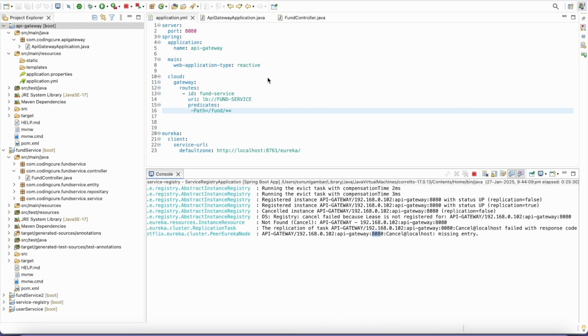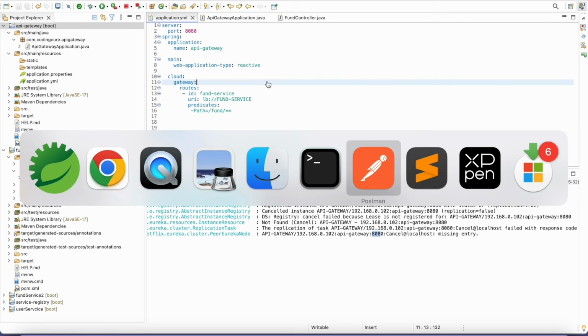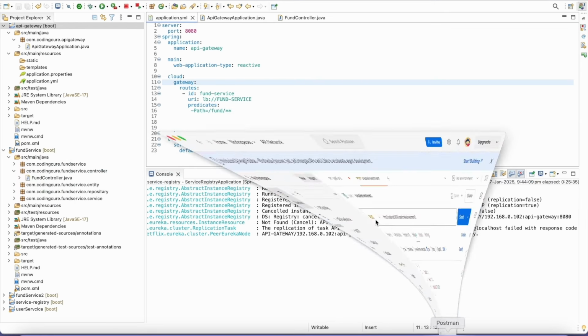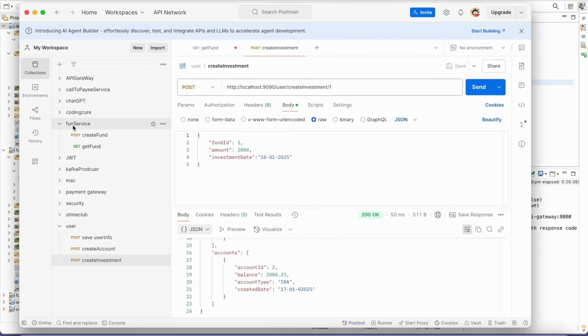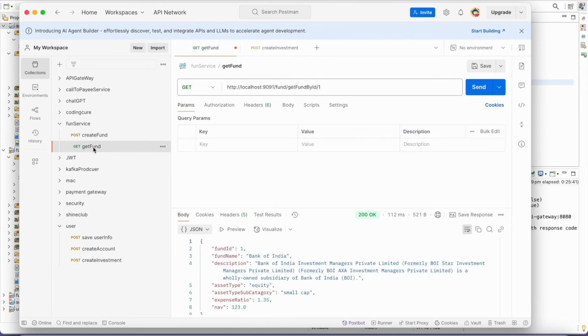Now I'll send the request. Suppose this is in Postman, this is the fund service. Here I have one API called get fund API, and I am passing 9091.